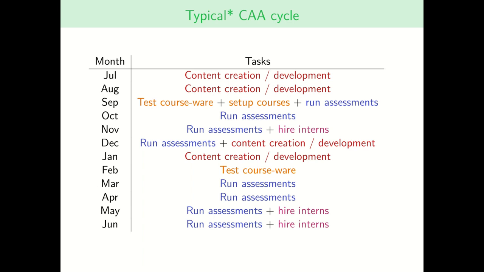In September, roughly, this is the start of semester 1, so we have to test Möbius and its linkages with Blackboard at VLE. And in addition, from September to December, we run assessments during the entire 16-week teaching period, and this includes assignment setups, running the assignments for students and providing feedback to them when things are unclear, and after assignments are submitted, regrading. Now in November, I've noted that we hire interns, and this is for the period in the winter where we develop content.